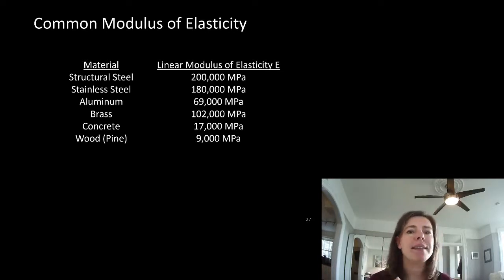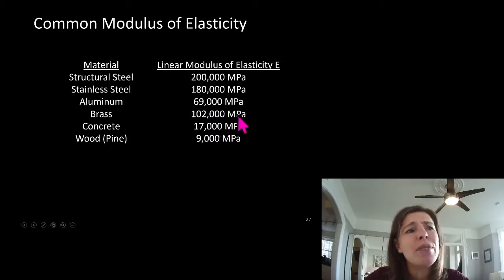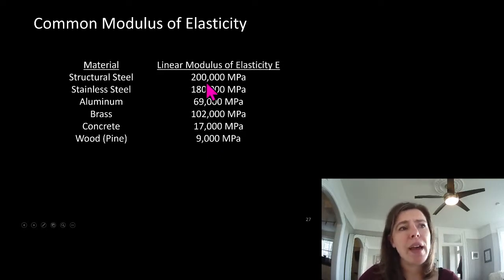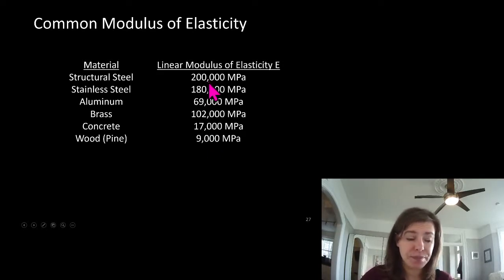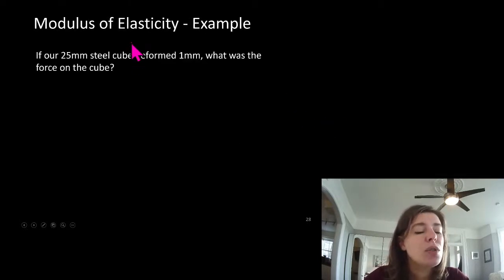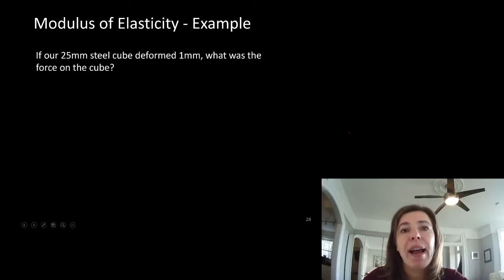That's going to be handy because it lets us quickly compare other materials. If we know one of them and hold one of them in our head, we can talk about things rather easily. Look at concrete. Now, this is very broad, the modulus of elasticity for concrete is tied directly to its strength. So this is just an example. Wood has a wide variety, so this is just one example as well. But look at how low they are compared to the modulus of elasticity of steel. Steel is very stiff.